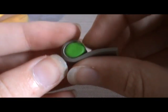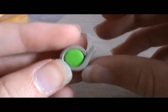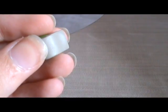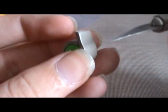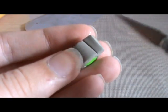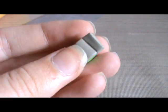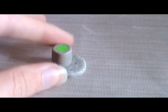Now what you want to do is just wrap the green clay in the grey clay, and taking a blade or a knife, I recommend a knife, it's probably a bit more precise, all you want to do is just cut off the excess, and you can either just roll it out again or you could smudge it so there isn't a line, but I'm a bit lazy so I don't really want to. I just rolled mine out, I didn't bother getting rid of the seam. So this is what it looks like so far.